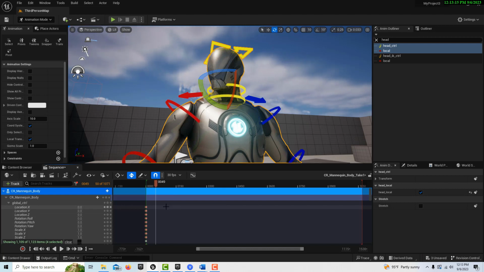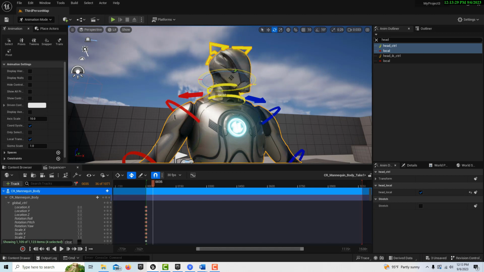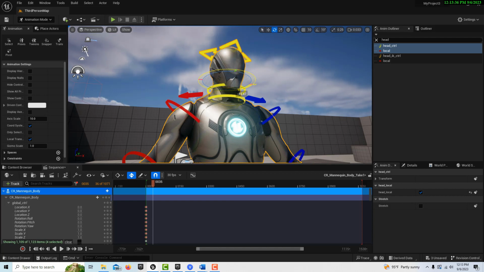Now remember, this is 30 frames a second. So how fast does someone turn their head? In about a second, right? So I could drag this to the 30 frame mark right around there. This is his starting position. So now if I turn his head to the other side, he's going to turn his head in about a second, but that seems a little much, so we'll just put it there.